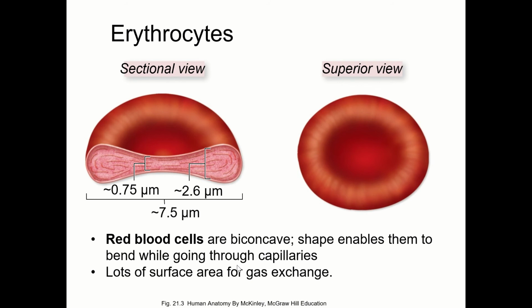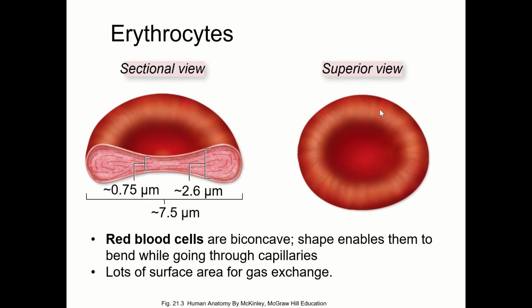All right, let's go back to our erythrocytes. Erythrocytes are adorable tiny little cells. They are not even a full micrometer across, so you could fit more than 1 million of them in a meter. They're biconcave, meaning that the top and the bottom are both concave. They're little round cells smushed in the middle, kind of like if you took a jelly donut and smushed all of the jelly out of the middle, you would get something sort of shaped like a red blood cell.